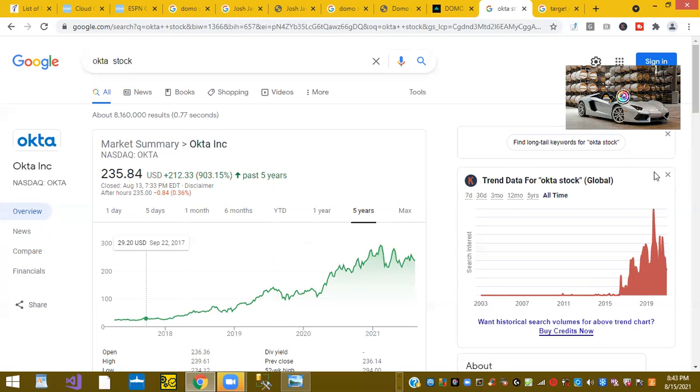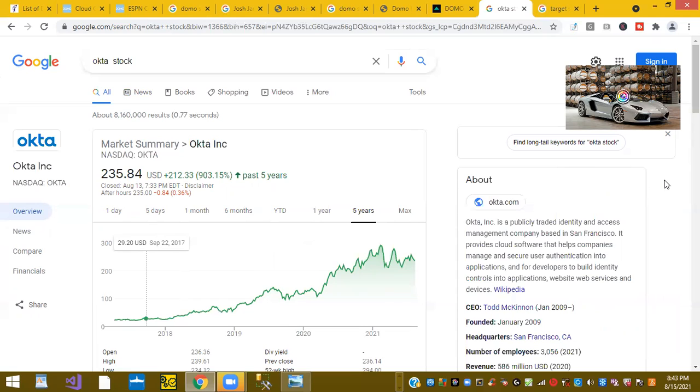My background is as a software engineer, and I value cloud software because it does everything in the cloud and makes sure it's all secure and makes sure it gets to whoever needs the information in real time. In this case, this deals with authentication and authorization, security of employees for companies, and allows you to control applications, turn on and off, and access the applications based on the users. Of course, I still own Okta.